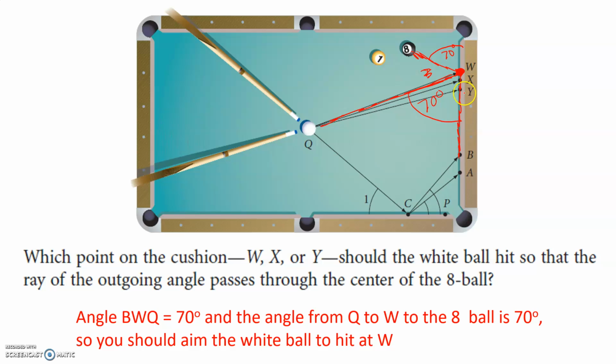So I went right to the answer. Actually, I'd probably have to measure, that was a lucky guess here because I knew the answer, but I also could have measured this angle in here or this angle in here and seen that if I had done those outgoing angles to the 8 ball, I would have not gotten incoming angles equaling outgoing angles. So that is the lesson for section 1.2.